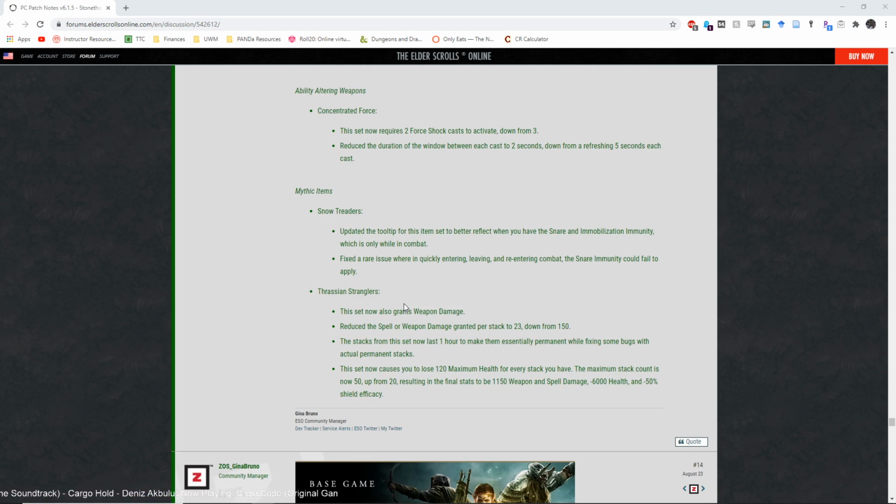So you only get 23 weapon or spell damage per stack. Stacks last for 1 hour. And the set now causes you to lose 120 max health for every stack you have. Maximum number of stacks is 50, resulting in 1,150 spell and weapon damage, minus 6,000 health, and minus 50% shield efficacy. So Thrassian is also dead. One patch, only Greymore. So sorry guys, but Thrassian is definitely dead.